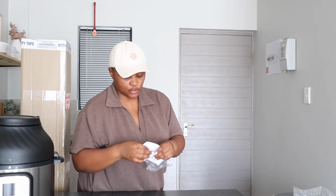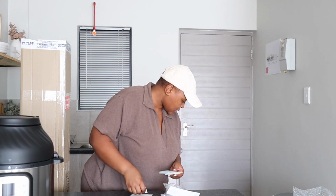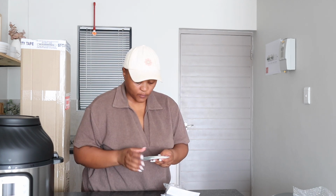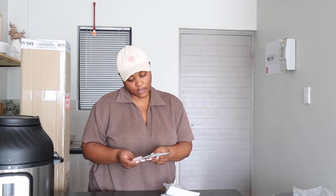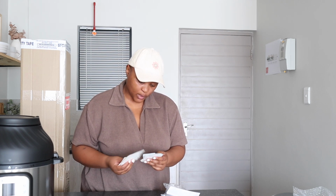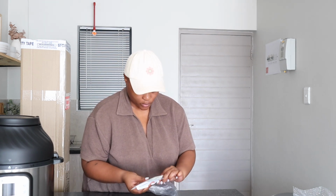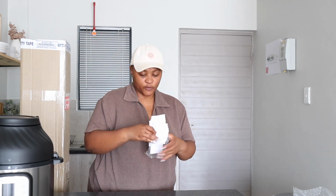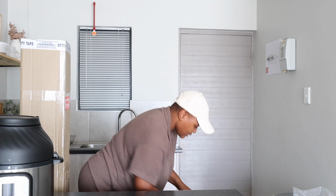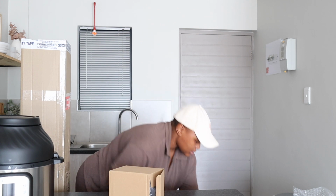Okay, so here we have some labels, and I see that we have some bottles over there. Labels for vinegar, body wash, surface cleaner, shampoo and all of that, conditioner, hand cream, etc. I actually need labels, so this is perfect. It's in different colors and shapes, I think. And then, let's see, let's start with the boxes.